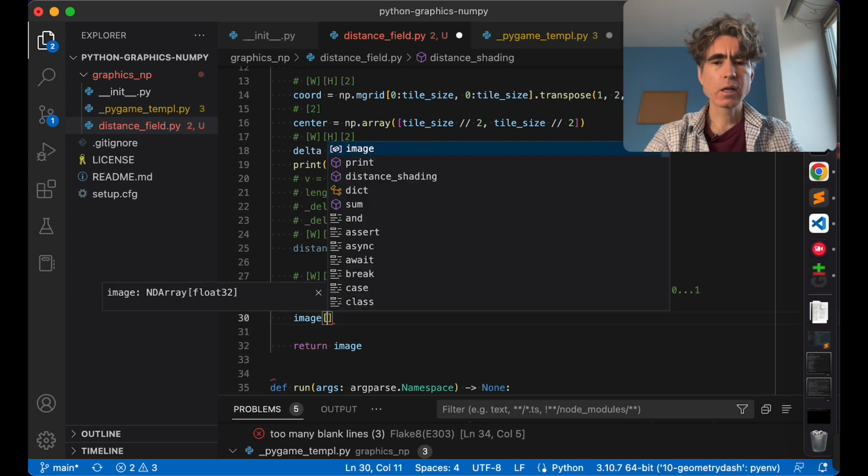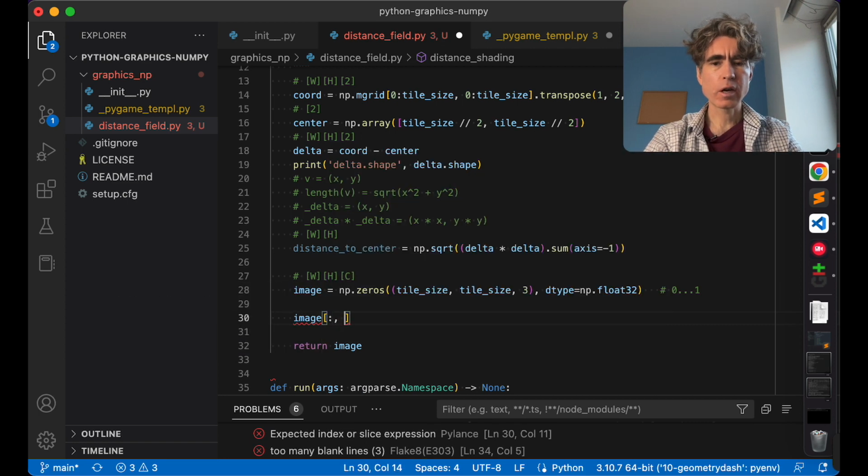Let's say that we want to shade the red channel according to the distance from the center. So we can do image, taking the red channel across all of the pixels, so we're vectorizing, equals the distance to the center.